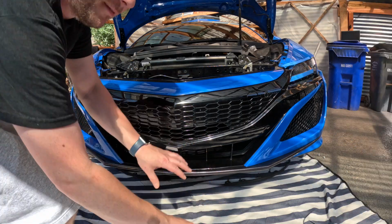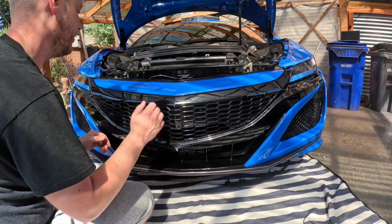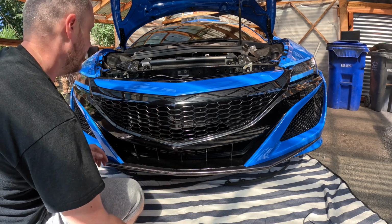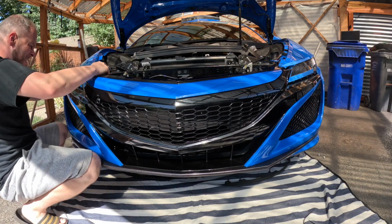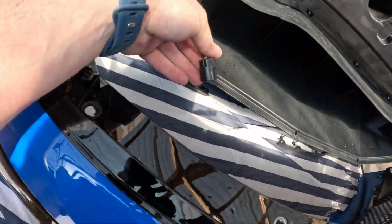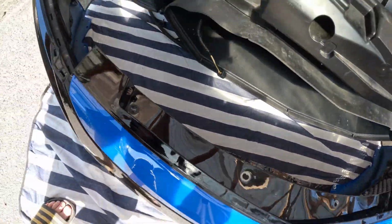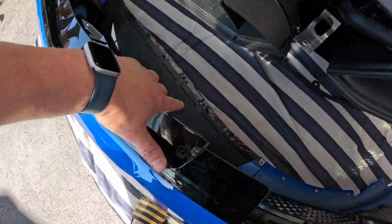The nice thing is we have this carpet towel down here, so when I get this off, I'm literally just going to lay it flat. My whole front's PPF'd, so I don't mind laying it flat on here. Okay, so there is a connector in here I forgot. It's this one right here, that we went ahead and unclipped. As you can see, now we can start to remove this thing.